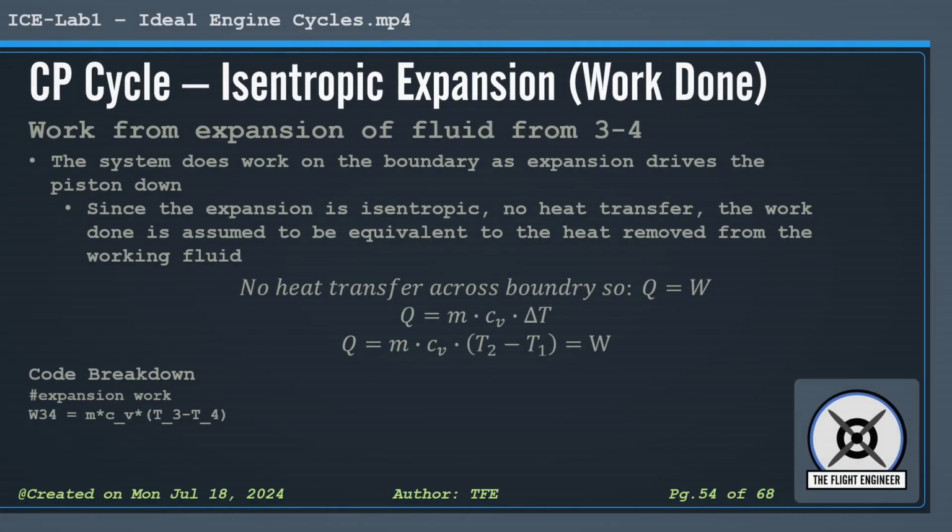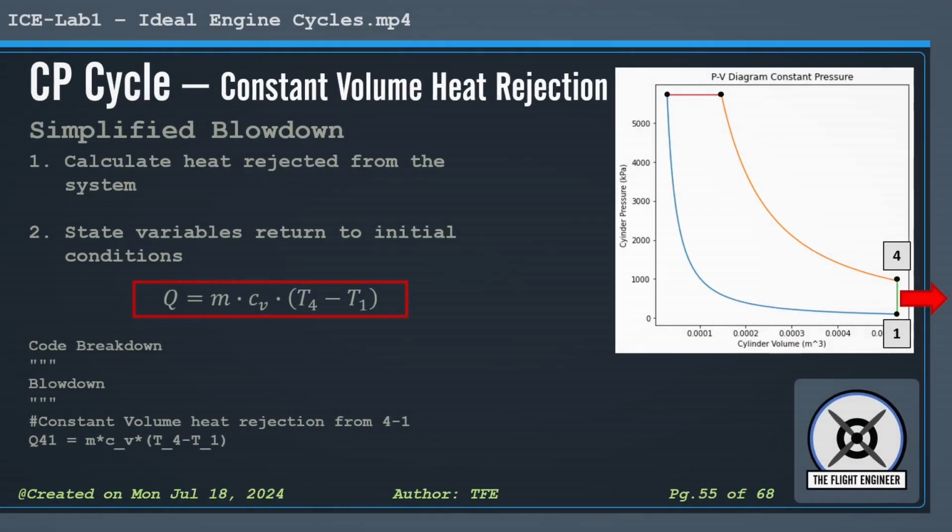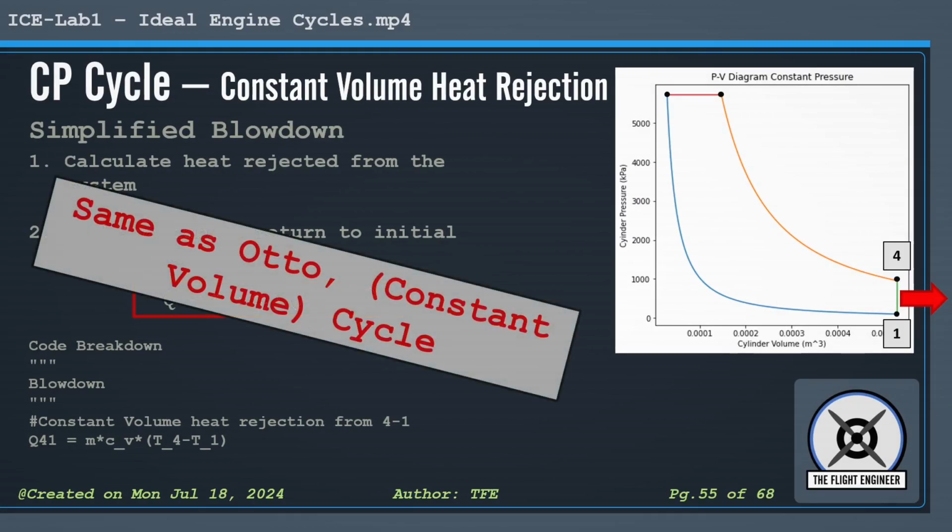We still need to know the work done over this expansion process, but since work output only relies on temperature change, not volume change, this code stays exactly the same. Finally, we can breeze through the heat rejection process, as again, it's exactly identical to the Otto cycle. With this modification covered, we'll hop real quickly back into Python and take a look at how the diesel cycle works.